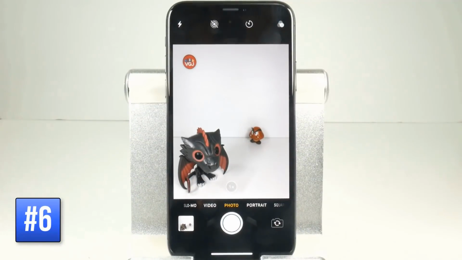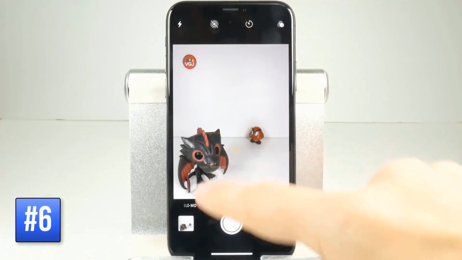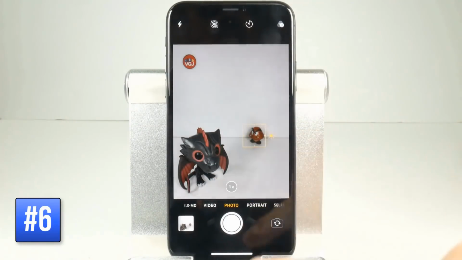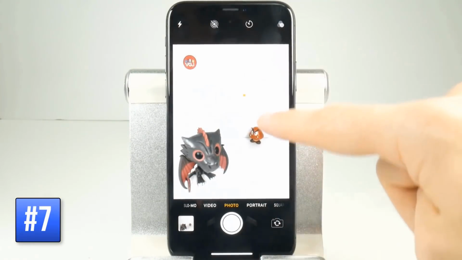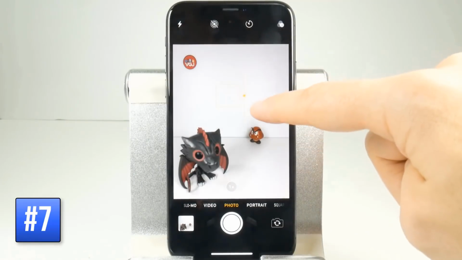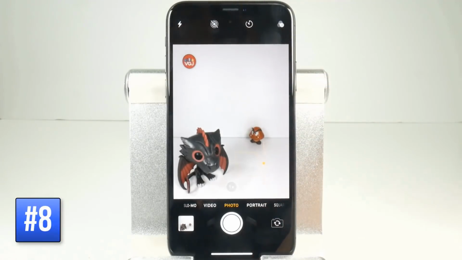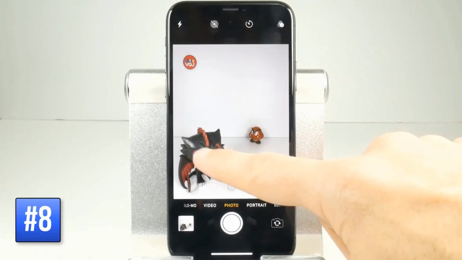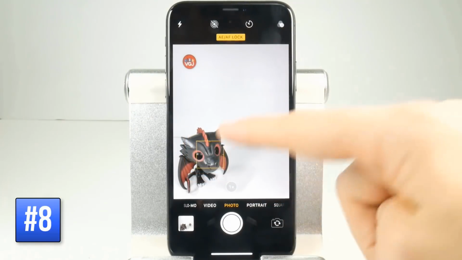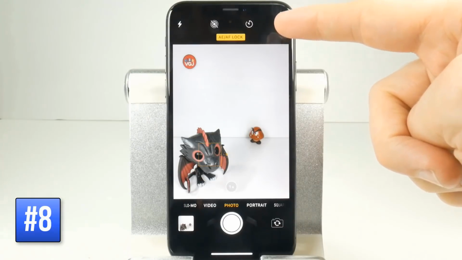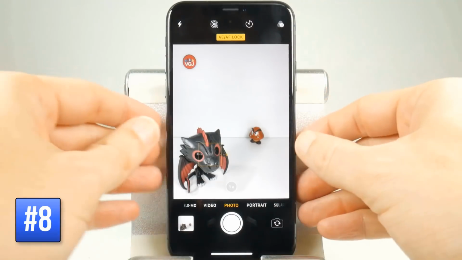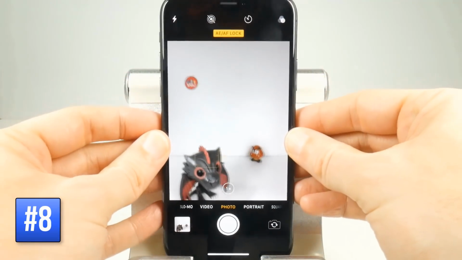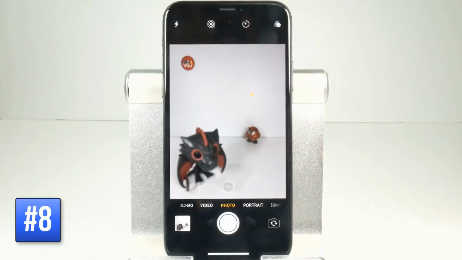If you want to focus on a particular object on screen, simply tap on it and the camera should refocus to whatever object that is. If you want to check the exposure level, tap on screen. You'll see a sundial next to the box and then you can drag that up and down to change the exposure. Now if you wanted to lock both focus and exposure, tap on screen and hold until you see at the top of the camera AE/AF lock. So now neither focus or exposure will change even if you change the camera position around. To turn this off, simply tap on screen again to reset it to automatic mode.